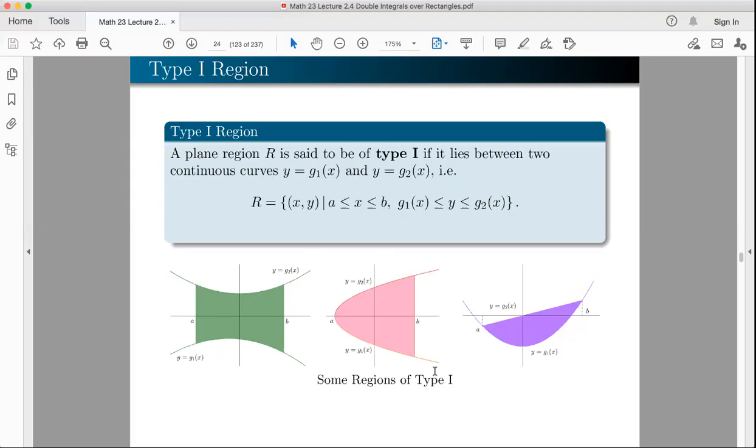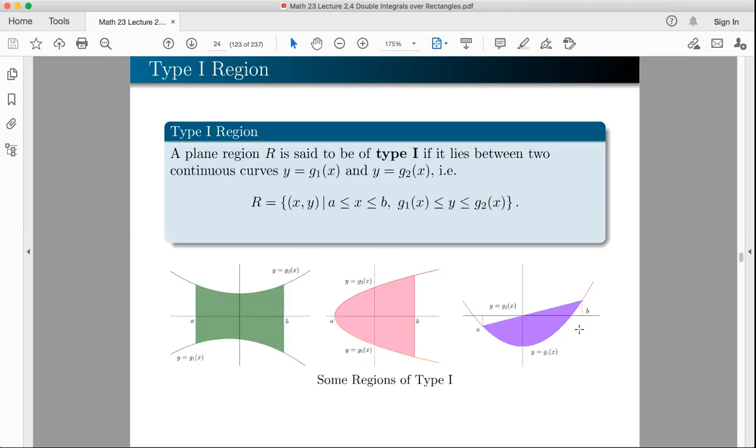It can also happen that you have an upper function and a lower function, but you don't know the interval for x, like in the third illustration here. So what we can say is that the interval for x is determined by the points of intersection of the two functions. You have to determine where the two functions intersect, and from there you can specify the interval for x.